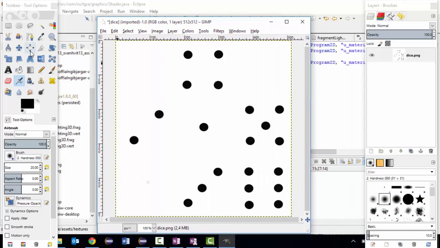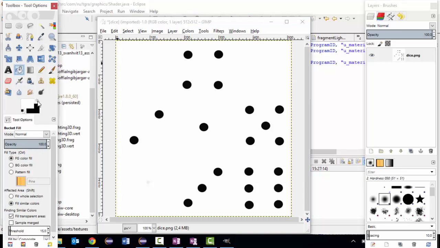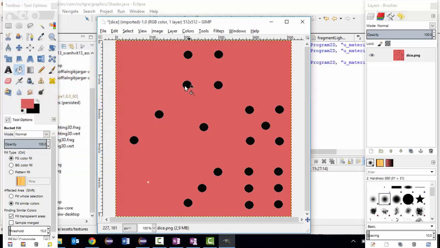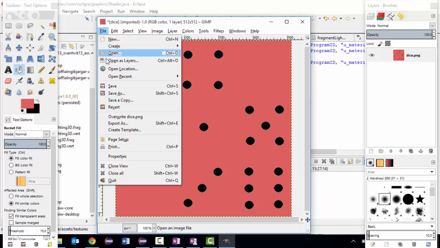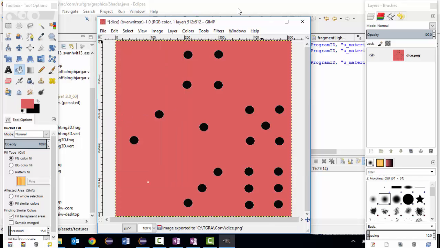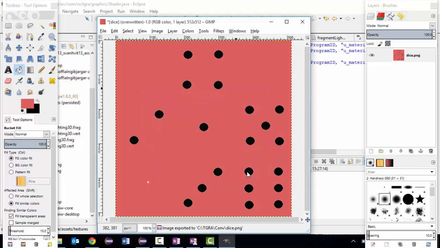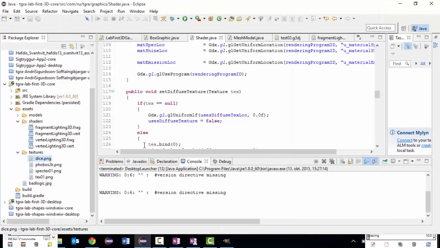So let's just use a, is there a paint bucket tool or something here? We can grab some random color here, apply, override dice PNG. Well, let's keep that up there.